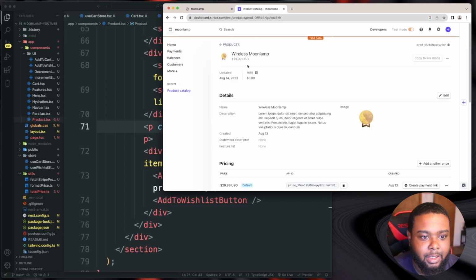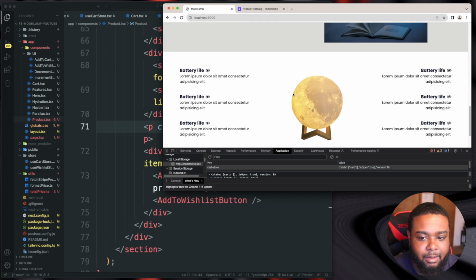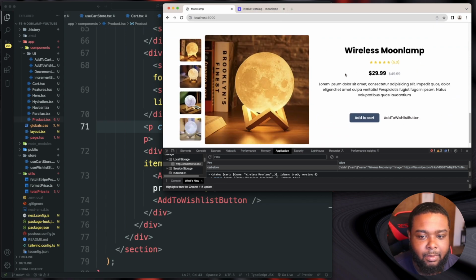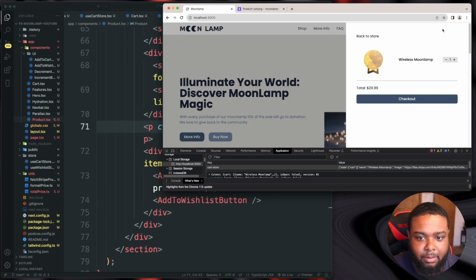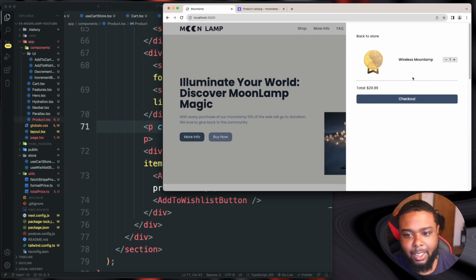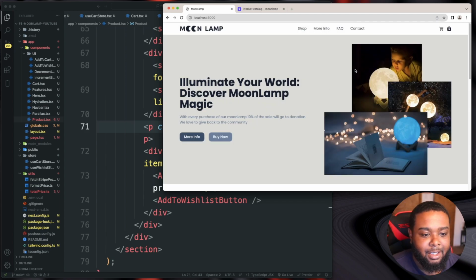And it's still there in my cache, but I think once I add it from here, it should change the price. Yep, nice. So we got our price, and once we increment, it goes up, and using that reduce method inside of our total price utils, it's adding up our total, and everything is accurate. So really nice. Happy about that.